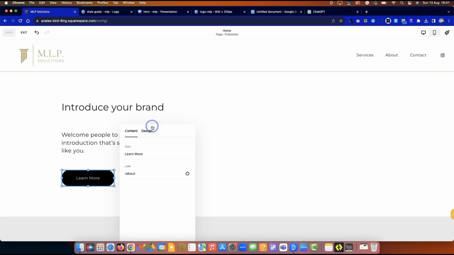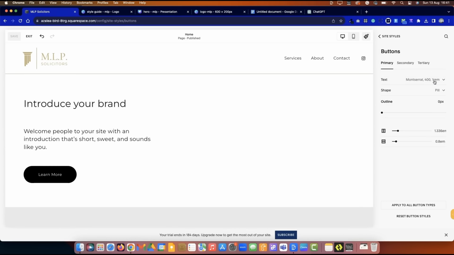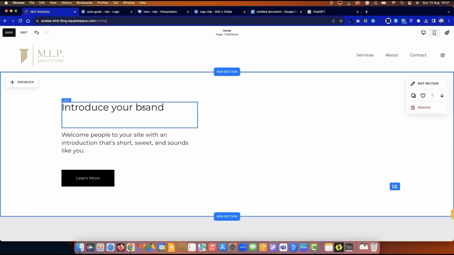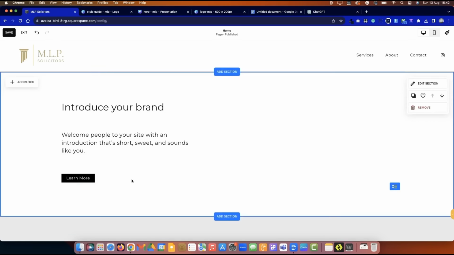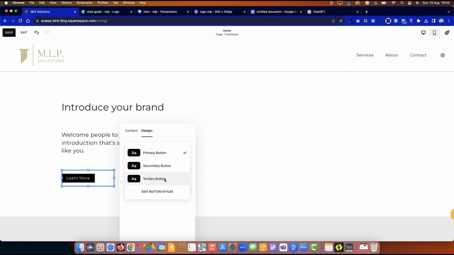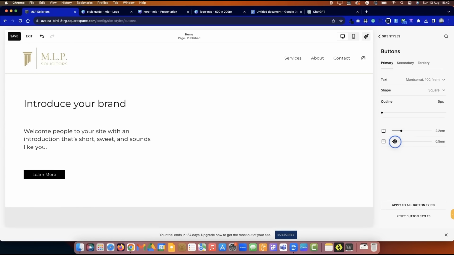The pill-shaped button didn't quite work with this. We've gone with nice clean straight edges and lines throughout. So that's the effect that I'm trying to carry through. I also want to remove the padding on the buttons to make them less chunky. Corporate websites tend to not have things that are too chunky. It's about refined, it's about a minimalist approach, and for this type of corporate site, that theme will work really well.